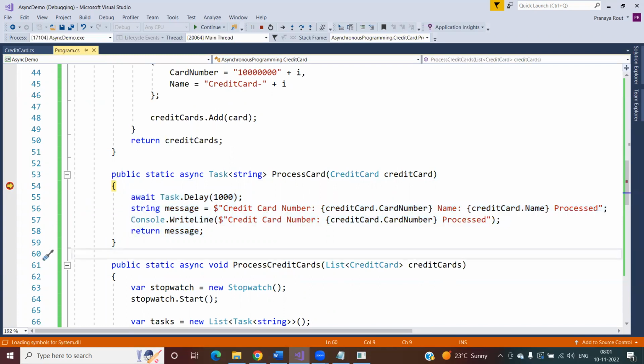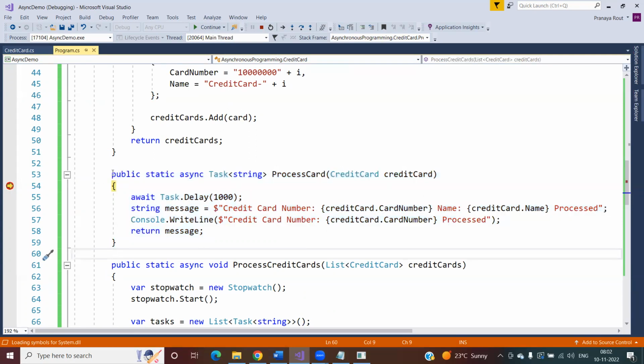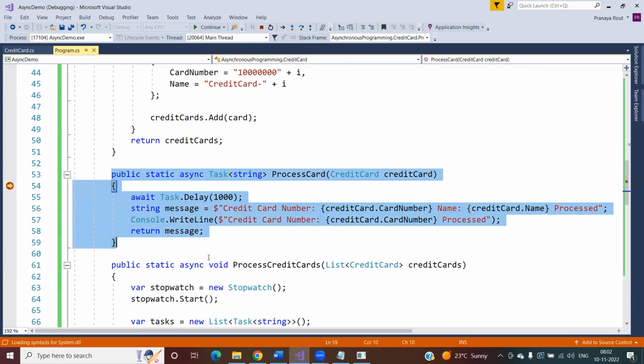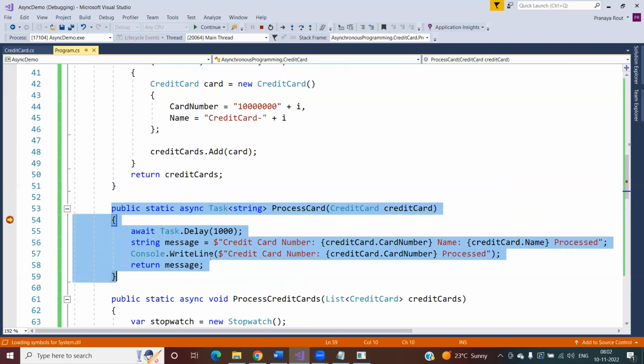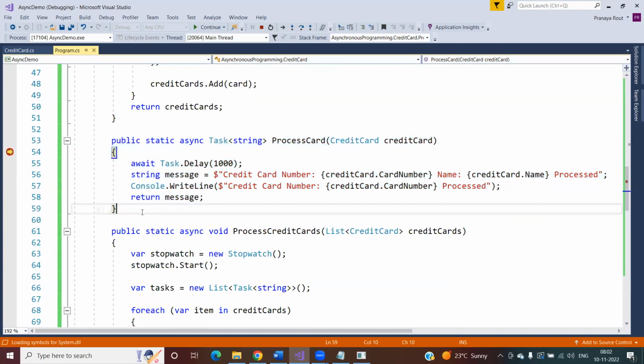But generally, this code you will not find in your application. It should be somewhere else. From day one, I'm saying again and again: if you are communicating with an external system, then you need to use asynchronous programming. For an internal application, you can go with parallel programming. What is parallel programming? I will discuss it, but not now. Clear? That is how to debug.